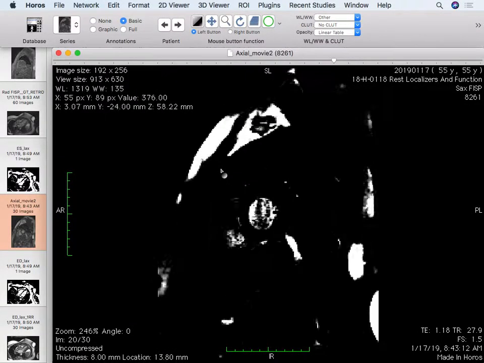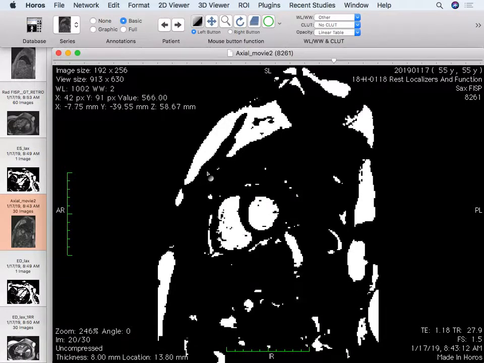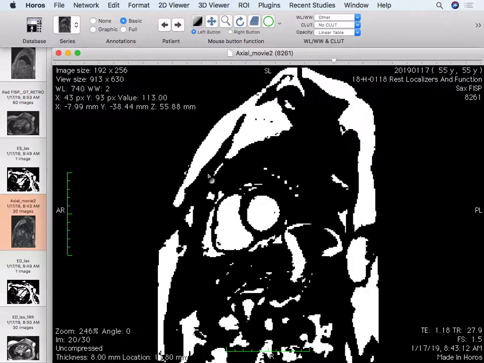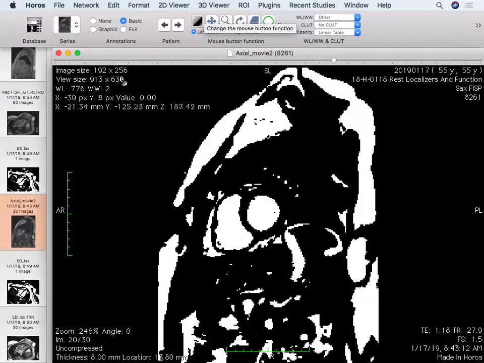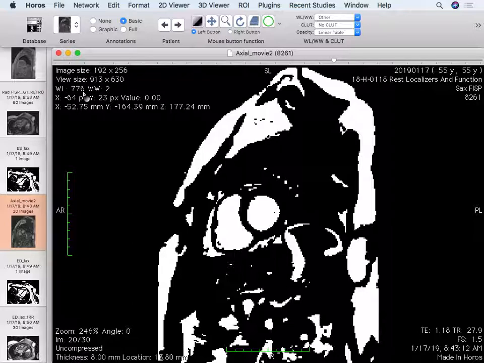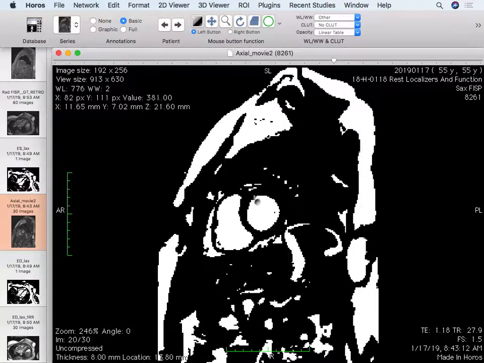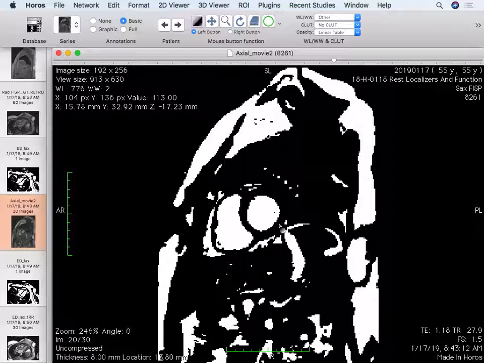So if you want to determine whether or not you can adequately threshold something, here I have basically, by changing the window level to 2, that means everything above this signal value of 776 goes to white, and everything below 774 goes to black. And so you've now got a binary picture.